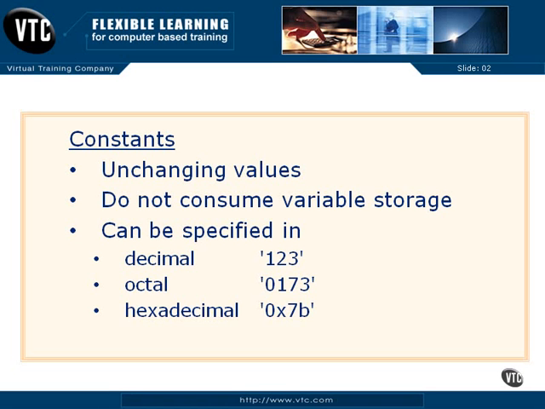Constants can be specified when you create them in decimal. There you see the decimal 123 that we know as 123. It's inside single quotes. That shows that that's a decimal value which will be defined into a constant. Octal simply has a leading zero, like 0173 is also 123 decimal. And hexadecimal, 0x7B, is again 123 in decimal, the value that we know. So that's some ways that you can specify constants and use different notations. Maybe those notations would make more sense to you in your application.